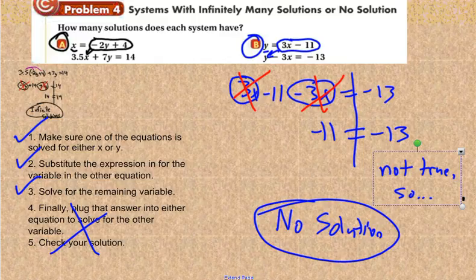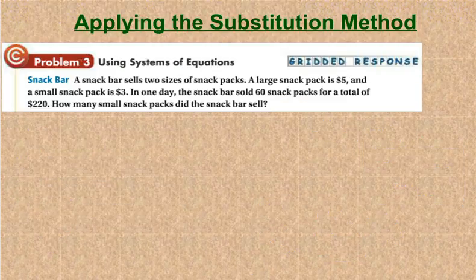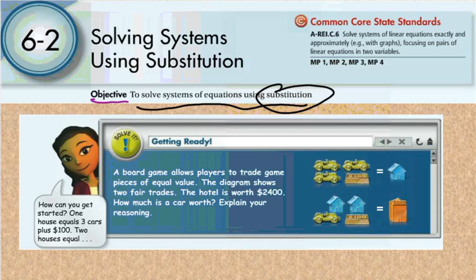So that is systems of linear equations. Again, take a look at this one. I mentioned it in the last video, but this is a word problem where you can create the two equations and solve the system. Remember the goal. Go back to the goal and think about what you know about solving systems of equations using substitution. We'll see you next time.